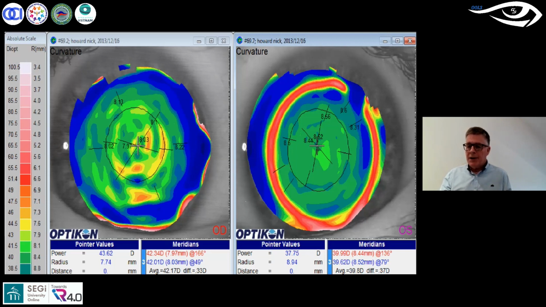But in reality, if you showed these images to me and said, right, which product do you want? I'll say this one straight away. It's very easy to assess. The red band that you see here, bear in mind, I think this was a -4.25 contact lens. This is the edge of the optic zone. This is where the lens comes back in. And you can see there's a tiny little bit of temporal decentration here.